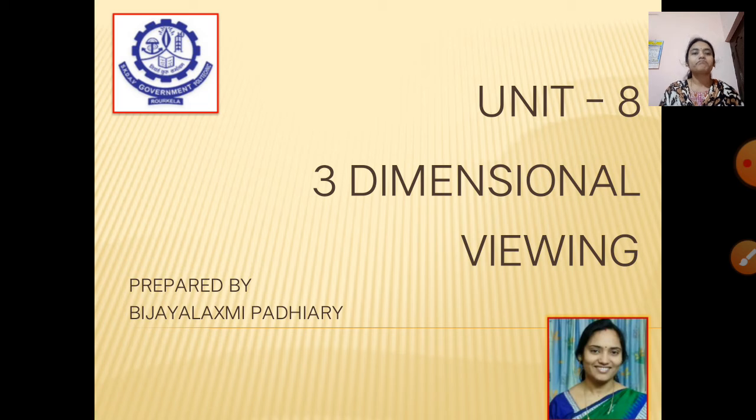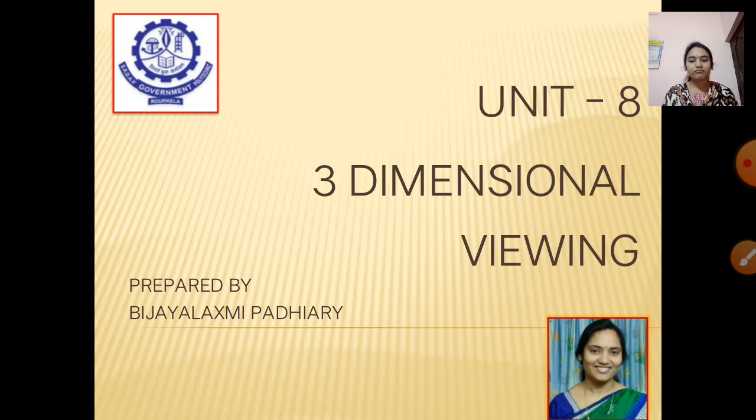In the three-dimensional viewing or visualization technique, we convert the view of the object from three-dimensional to two-dimensional. According to the camera analogy, this is how the object looks and how it is displayed from 3D to 2D.